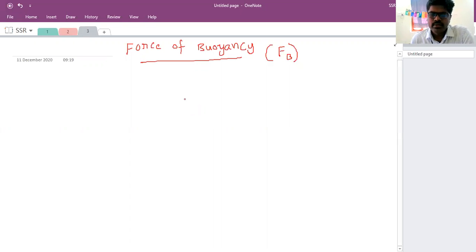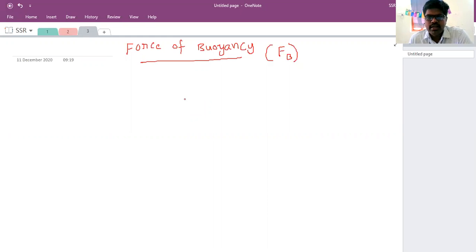Suppose you have an object or a bucket. You can keep this bucket of water or a solid object inside the water. Have you observed this any time? You played so many times in your childhood. You can keep an object, whether fully filled with water or simply empty, or some solid object, inside the water. What do you observe here?